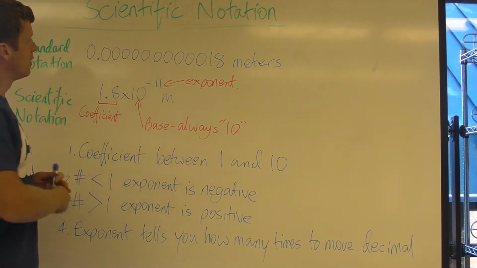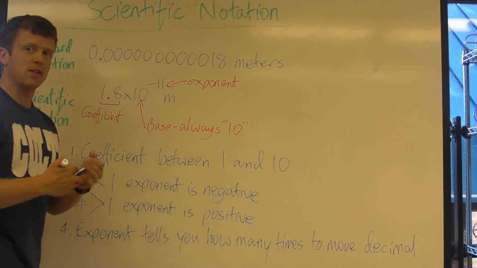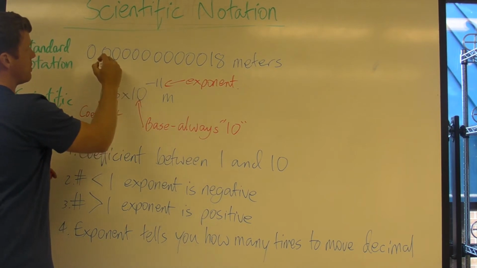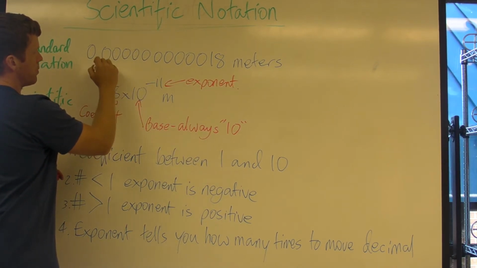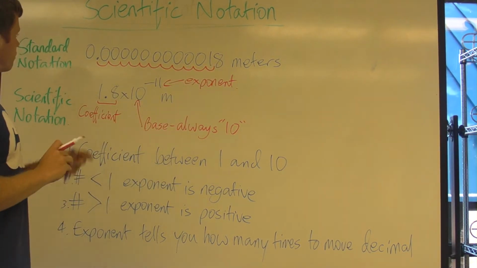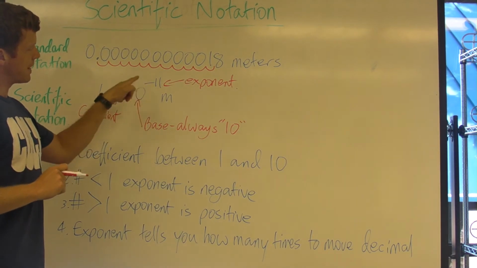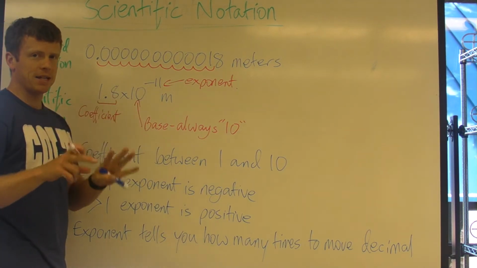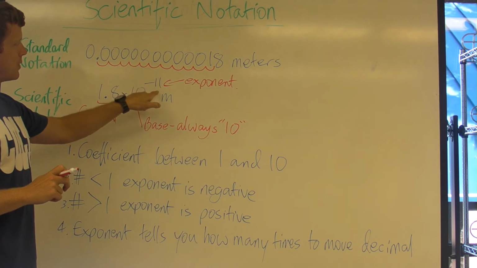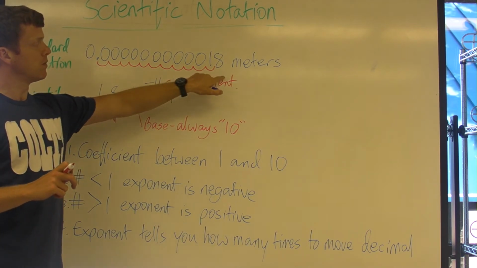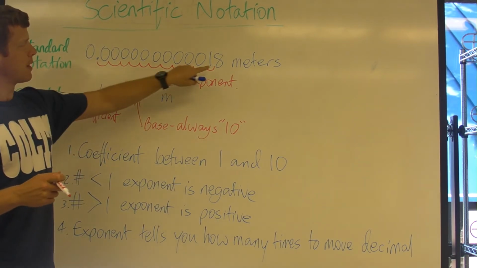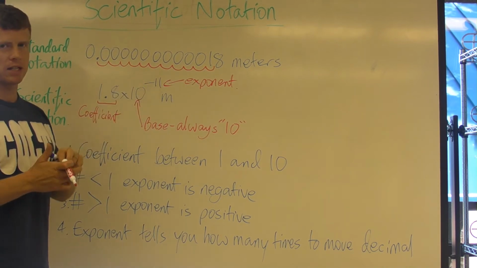So when I do scientific notation, I always do this same quick method. It just helps me keep track of the number of times, but you don't have to do it. So I start with the decimal, and I do this little loop-de-loop to count how many times I moved it. And in this case I moved it 11 times. So the exponent does not tell you how many zeros to put in. It tells you how many times to move the decimal. And so I moved it 11 times to get it from here to here, in between the two non-zero digits. And because I had to move it this way, my exponent has a negative sign.